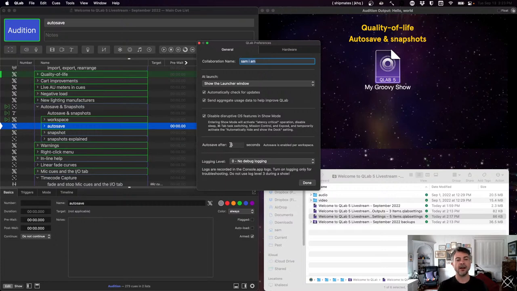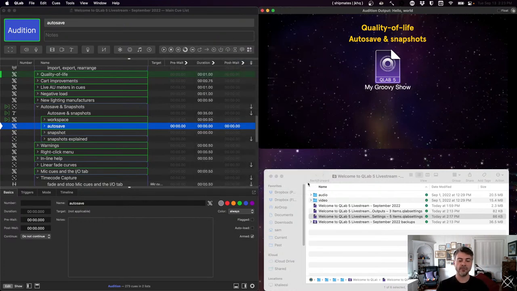If that number is set, and if the workspace is set to autosave, which they all are by default, then while you're making cues or making edits to your workspace, whenever you stop, a timer starts. And when it reaches that threshold, let's say my workspace is 5 seconds, after 5 seconds of inactivity, QLab updates an autosave file. There's an upper limit, 10 minutes. Even if I'm working continuously for 10 minutes, QLab will only delay the autosave a maximum of 10 minutes. So even if I work continuously for an hour, it'll still autosave every 10 minutes, even at the risk of the save interrupting me with what I'm doing.